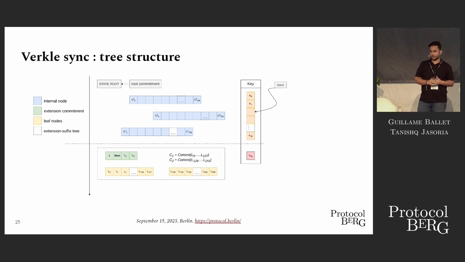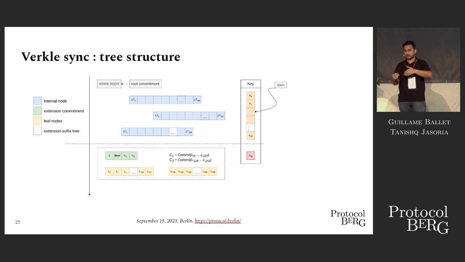But in Verkle trees, instead of using individual leaves, we stick with the entire extension suffix tree. We serve the entire extension suffix tree as one blob of an object. The reason for this is, as Guillaume said, SnapSync is mostly based on proofs, and so is Verkle sync. And when you request any kind of range from the network, there is a significant amount of data and bandwidth that is being used by proofs. So serving the entire suffix tree as one object is basically done to reduce the size of those proofs.